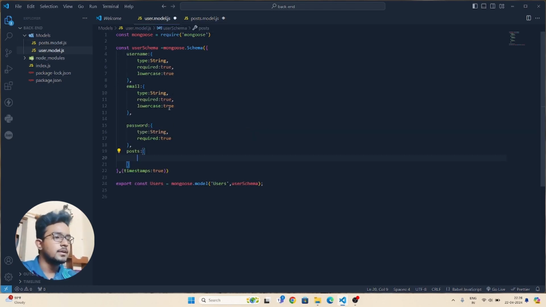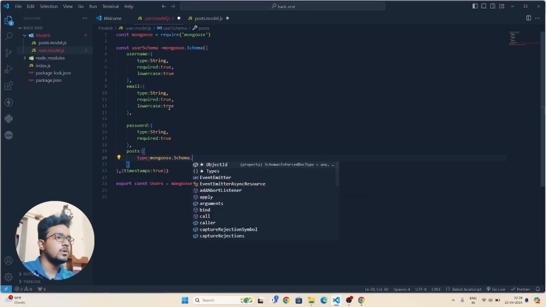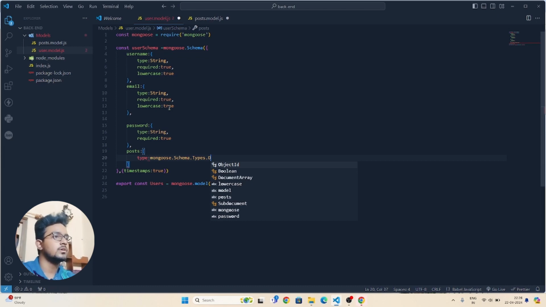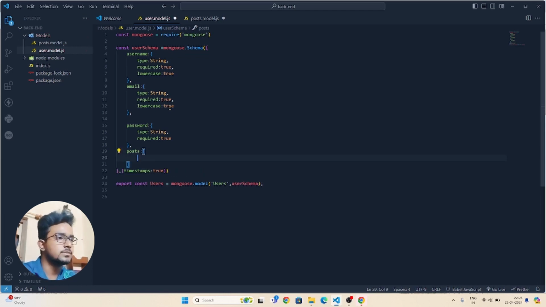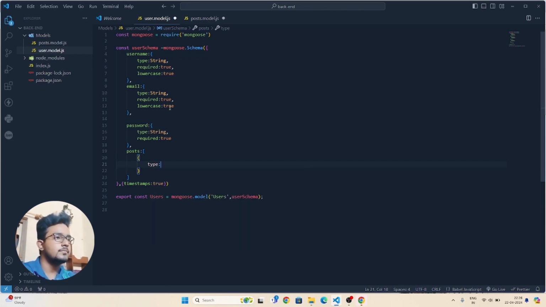How to connect? We are going to write type. In the type we are going to write mongoose dot schema dot types dot object id. Oh sorry, this is going to be an object type, my mistake guys, and that will be, as I have written, mongoose dot schema dot types dot object id.